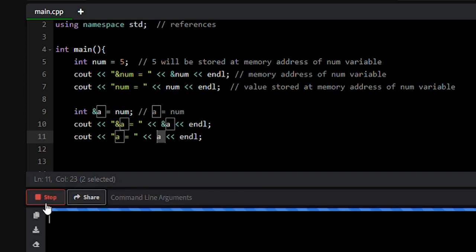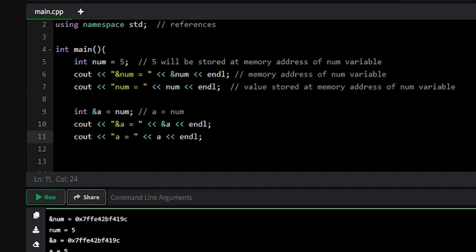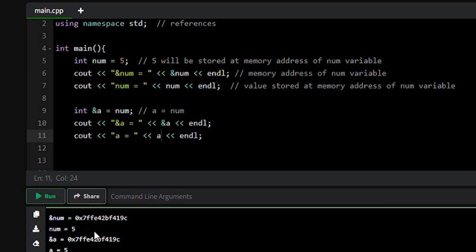Let's run this program and see the output. The memory address of a is nothing but the memory address of number, and if we find out the value stored at the memory address of the number variable, it will be 5 according to line number 5. So 5 is printed here.